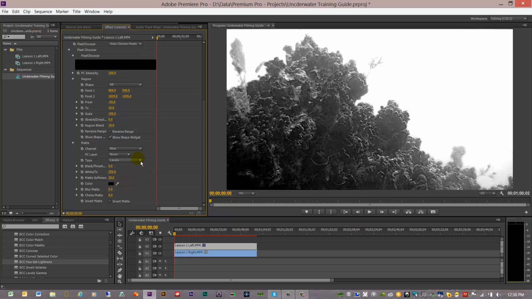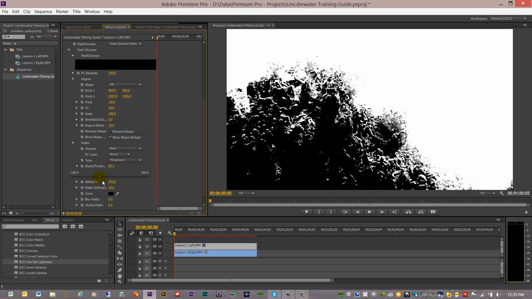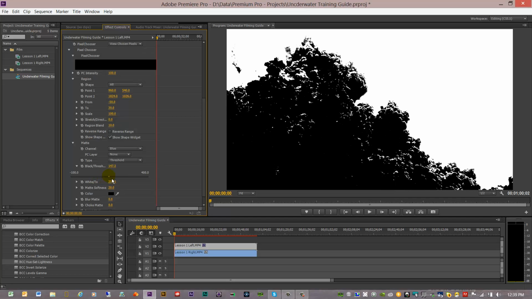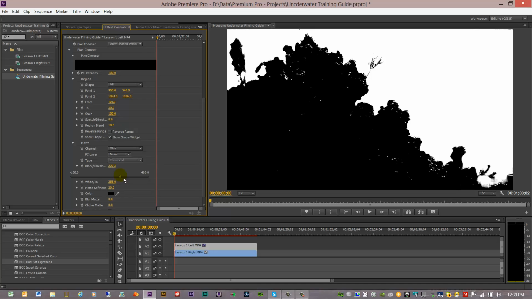They have a control right below that, which is called levels. Levels allows you to adjust this matte. So I'm going to come in and pick threshold. Then I click on this little down arrow under the black threshold, and as I move this slider to the right, look what happens. I can also put in a numerical value. Anything in black is not going to be affected, and whatever is in white is going to be affected.